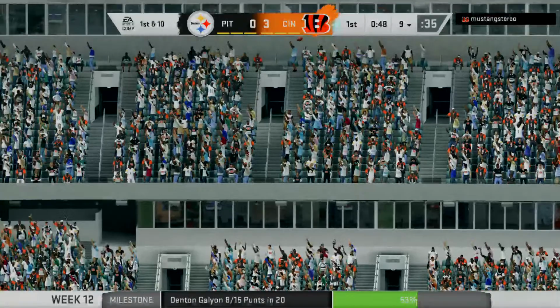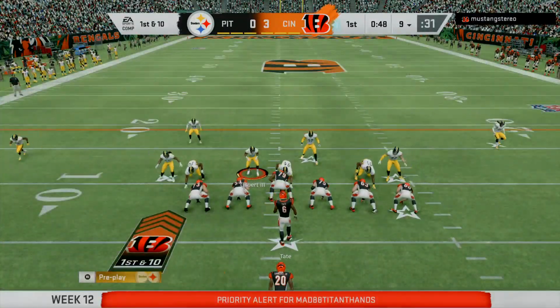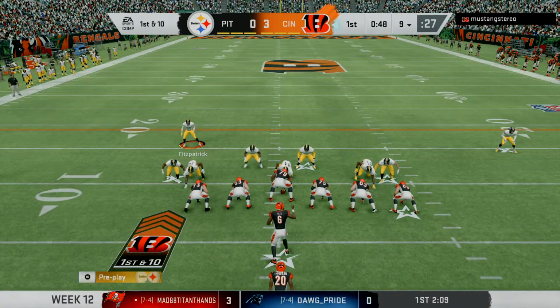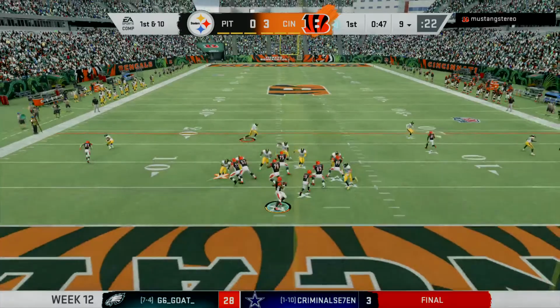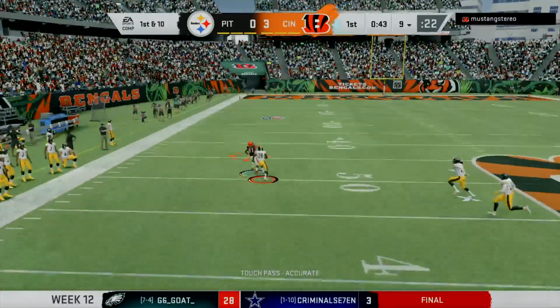Nice punt. The field position game, such an overlooked facet, Charles, of an NFL game, but this offense, they're going to be pinned back. What an ideal punt. An ideal punt, and it leads to that term complementary football, because them doing that puts their defense in a great spot, doesn't it? Gives them a chance. If they want to be aggressive, try and maybe get a safety out of this whole thing.